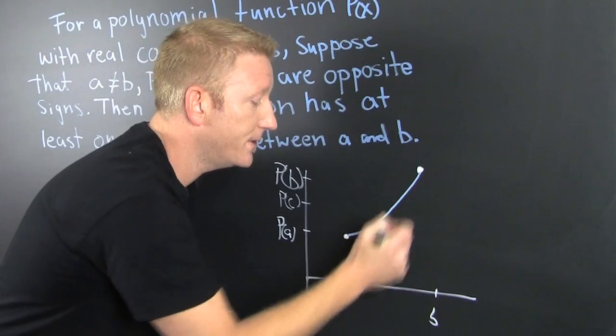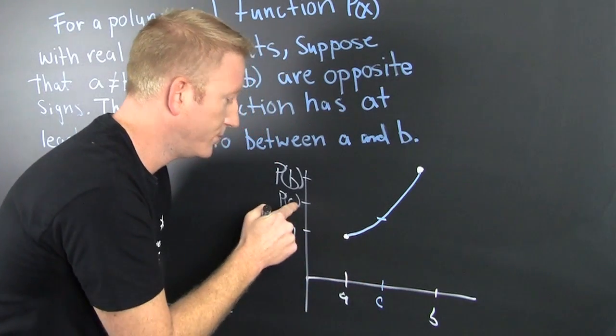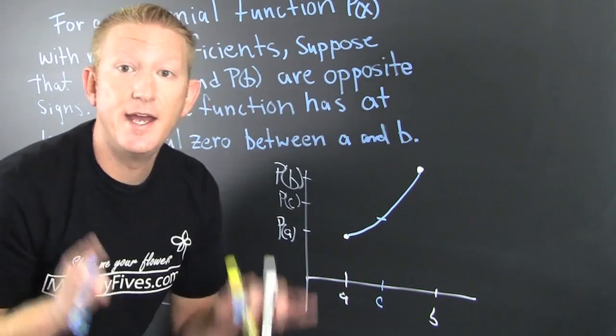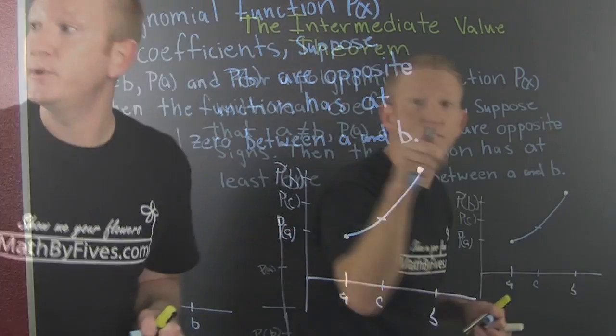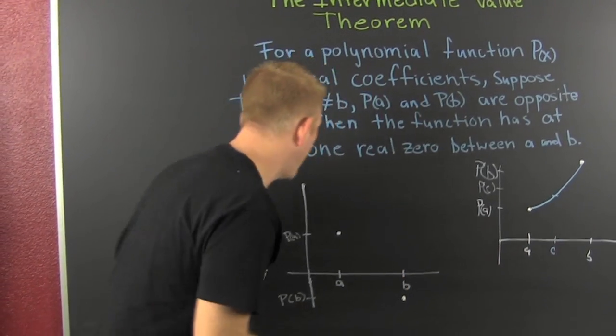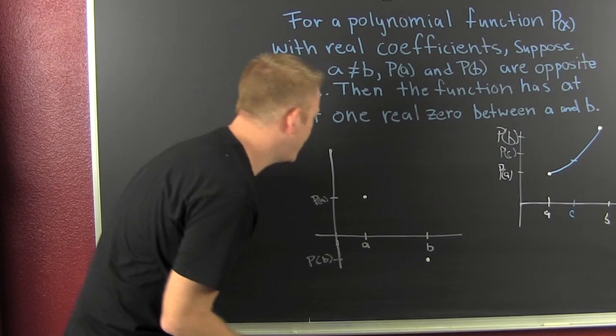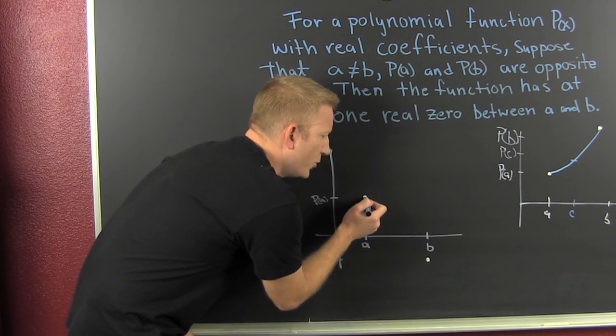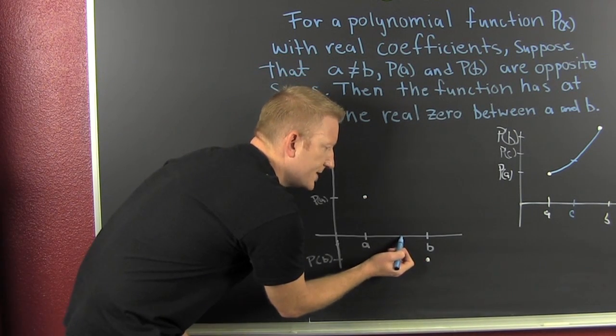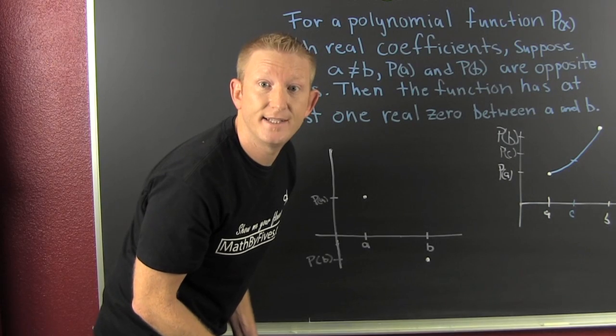So if you go here, bam, that value c corresponds to that guy there. And that's the same idea that we're using over here. Where? Down here. Oh boy. Can I get from this point to that point without crossing that line? If I cross that line, then a zero exists.